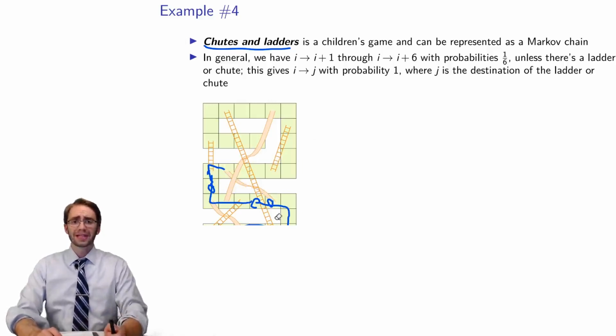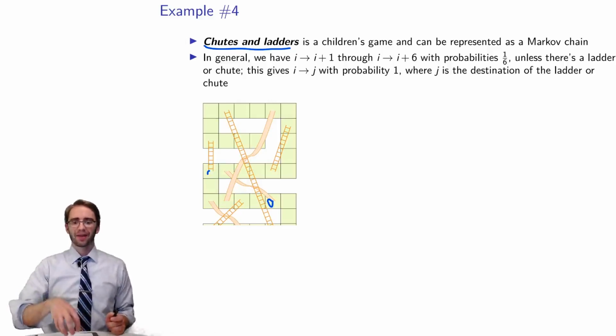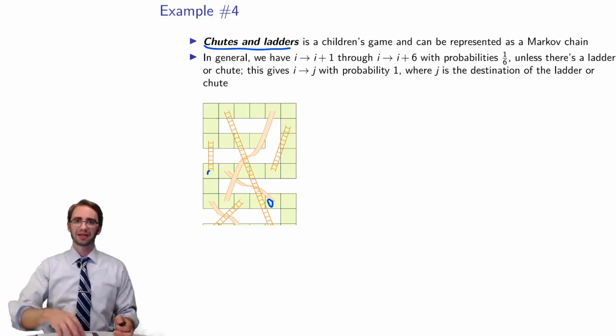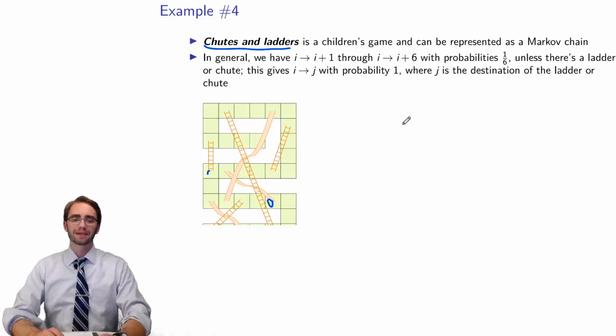Hopefully you remember this game. It's a really simple one, and it's a total Markov chain, right? Because at no point in this process do I care about anything other than what space I am sitting in, right? It doesn't matter what the rolls of the dice were that got me to the position that I'm in. The only thing that matters going forward is where am I going to next?